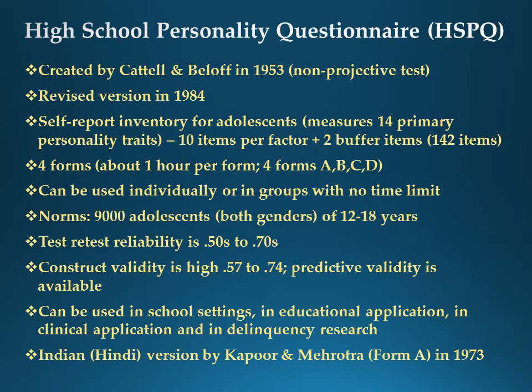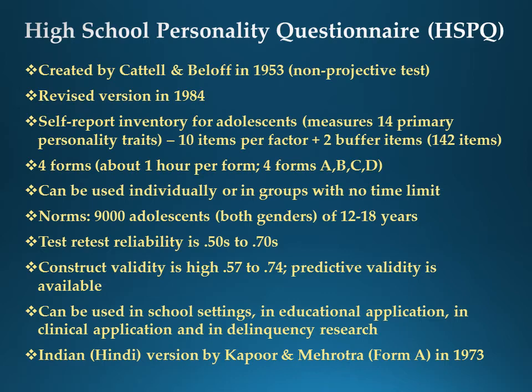Factor H looks at boldness, either shy or bold. Factor I looks at sensitivity, either tough-minded or tender-minded. Factor J looks at withdrawal. O looks at apprehension, so whether he's self-assured or whether he's self-blaming. Q2 looks at self-sufficiency, and Q3 looks at also self-sufficiency. Q4 looks at tension. Q2 under self-sufficiency is either a person who follows the crowd or a person who prefers his own decisions. That's one type of self-sufficiency. Q3 is also another type of self-sufficiency, where we're looking at undisciplined behavior versus self-control and disciplined behavior.